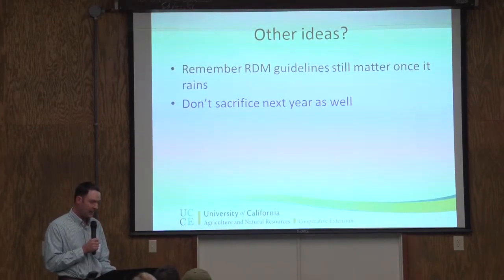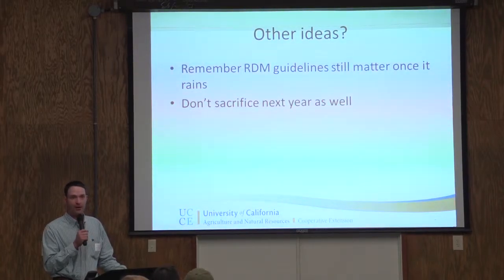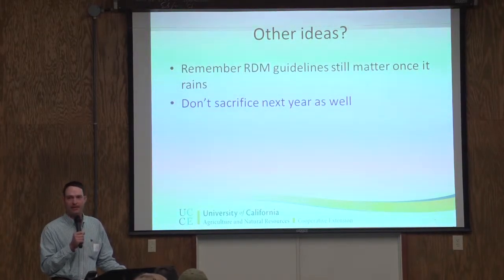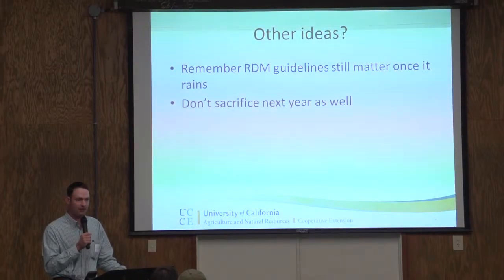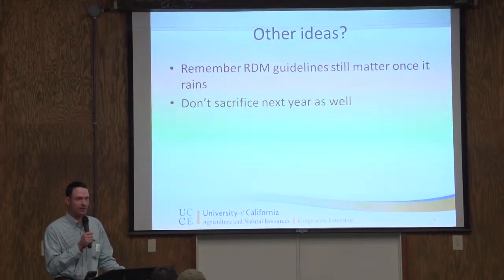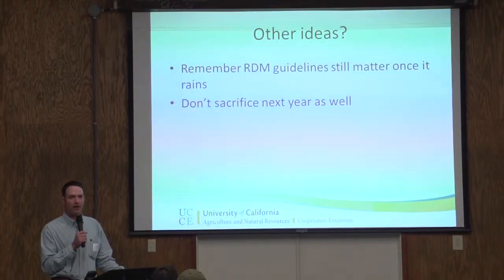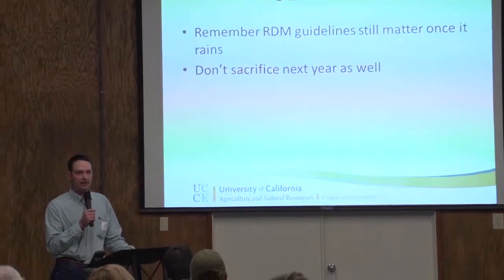Other ideas, Glenn mentioned first, remember, don't wreck your feed for next year. Those RDM guidelines protect the grass from being able to go and have a combination of grasses versus clovers or legumes and forbs in general. Remember on that your degradation of what you leave this spring is you're going to lose about 7 to 13% of it a month going through the year. So remember it as you manage through that when you look at these guidelines.